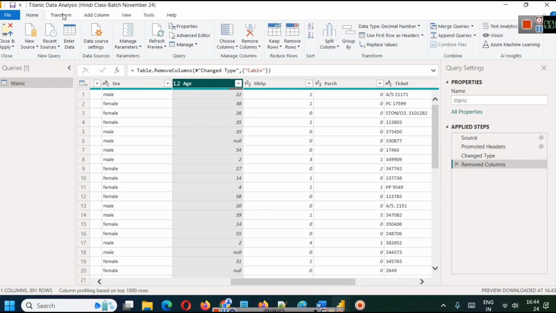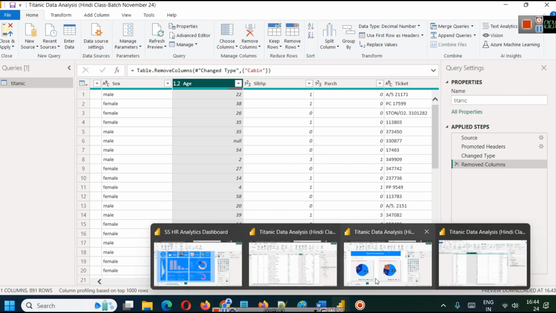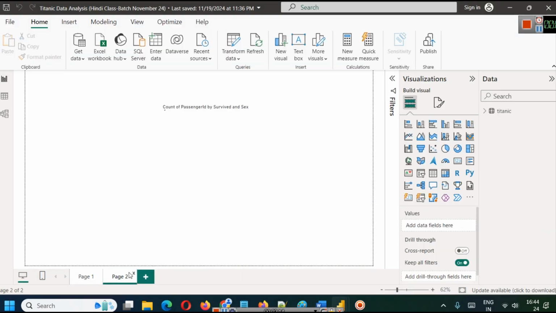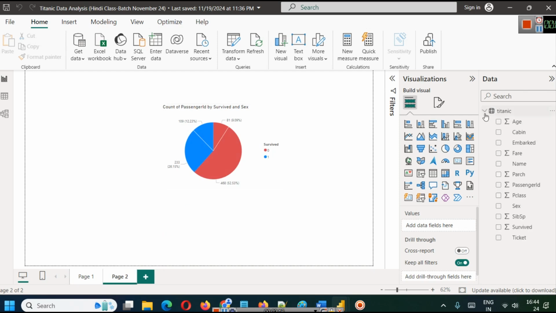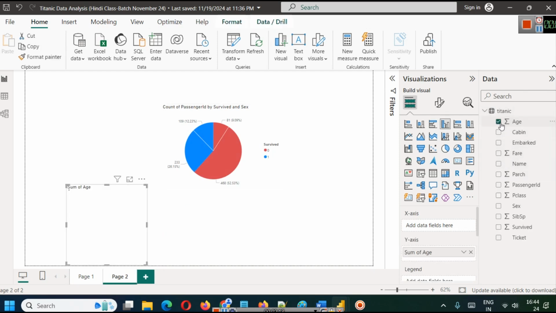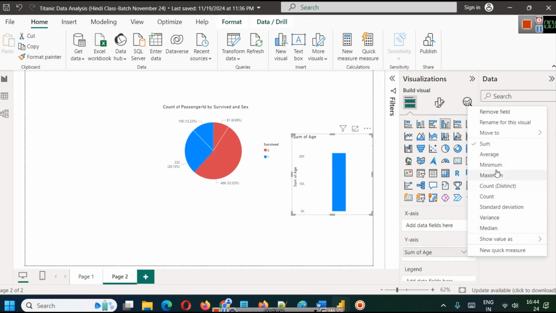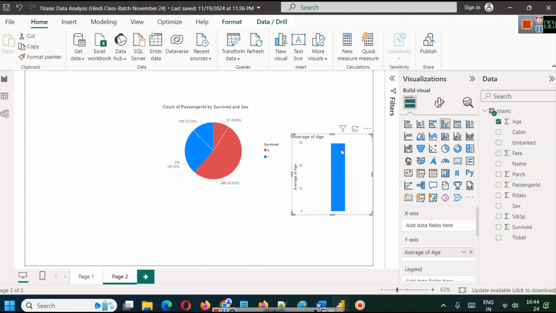If we go to our Titanic data and select age, and instead of sum of age we select average age, you can see the average is 29.72.